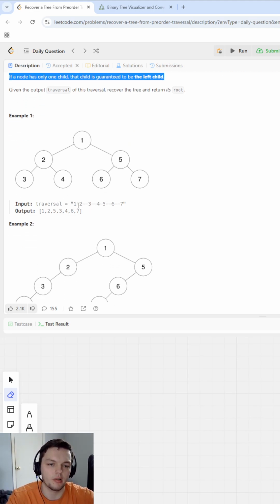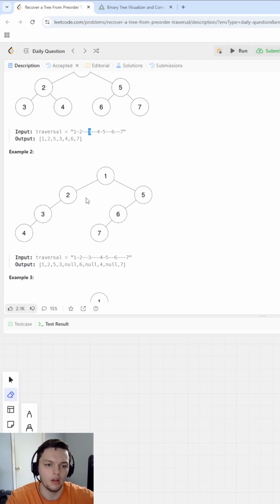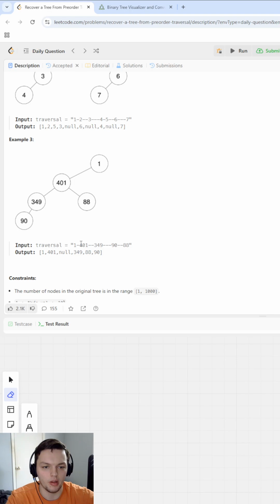Basically, we're given this string. Dashes represent how deep in the tree relative to the root node we need to go to place the next node, and the values themselves represent the value we're supposed to give the next node. One thing I didn't notice at first that really tripped me up is that values can be multiple digits long. So we can't take a single iterative approach where we look at index by index. We need to take a window approach when we're parsing this string and look at chunks.